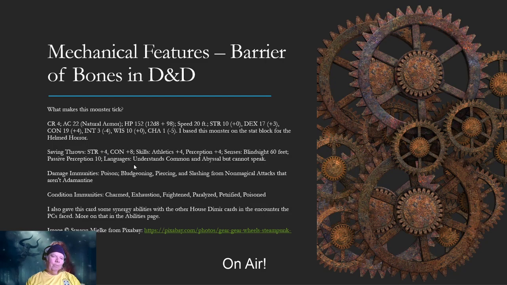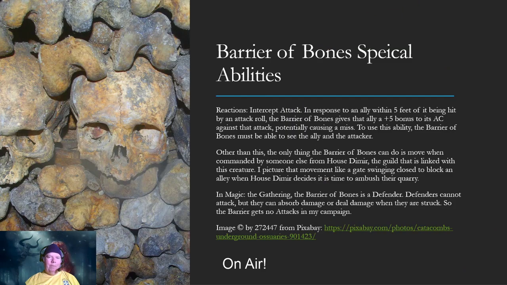So saving throws: +4 to strength, +8 to con. Now, yes, it's only got a 10 strength, but +4. Why? Because it's a monster from Magic the Gathering. That's why. Athletics +4, Perception +4, Senses: Blindsight 60 feet, Passive Perception 10. Languages: it understands Common and Abyssal, but it cannot speak. So the House Dimir operatives can control the wall with verbal commands. And it's got a fair amount of damage immunities and condition immunities. And I also gave it some synergy with other House Dimir cards in the encounter. And we will see that when we get to the abilities page.